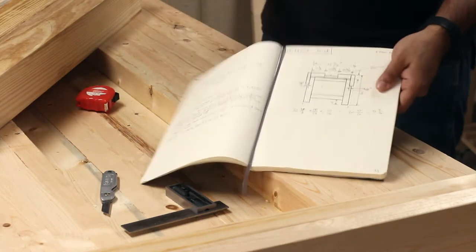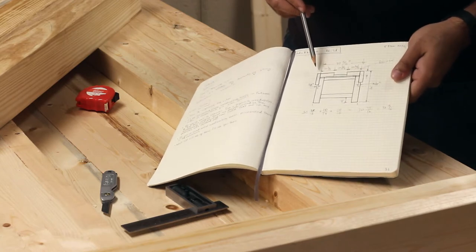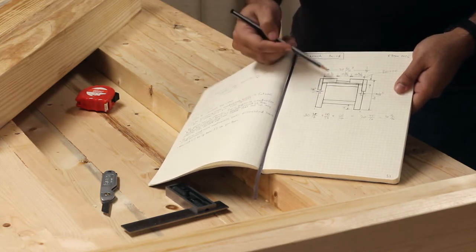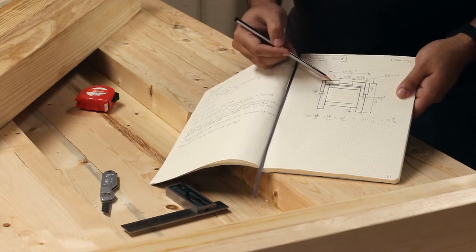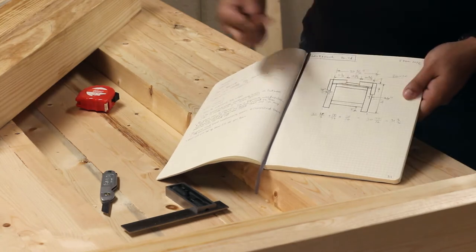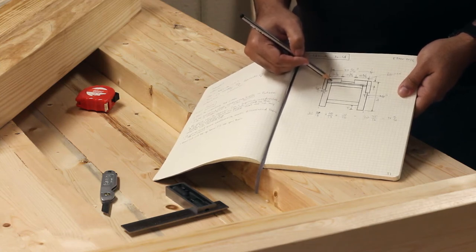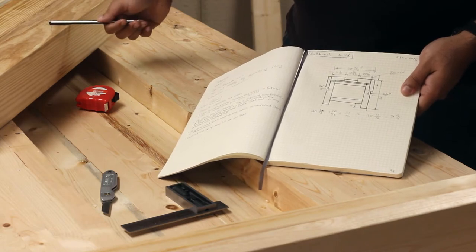So remember, I made this little drawing before for the sizing of the bench. Now I have to do the same measurements for the height. What I have to account for is the bench top thickness, which is still an unknown. I have a bearer under that bench top, which is one of my pieces here. And then I have the rest of the legs. So I have to deduct the height, the thickness of the bench top and the thickness of the bearer to get the height of the legs that I want.